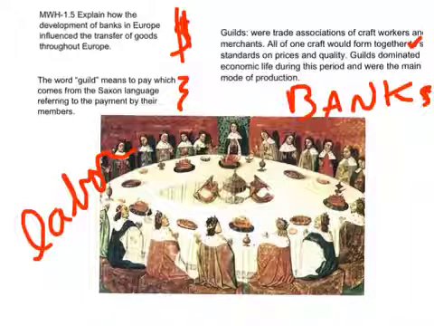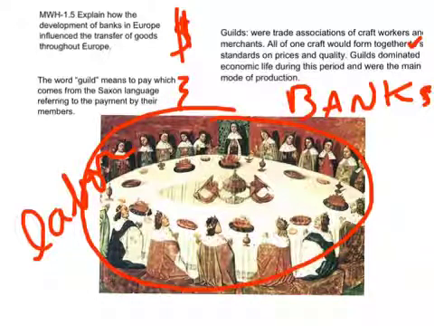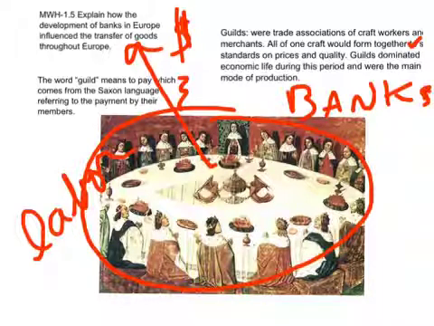Now, as we go to here and we look at the picture, we have a guild of people sitting around a table, and they're just sitting here discussing, I'm sure, price, quality, how their businesses are doing, possibly the workers that work in their shops, and how the trade is going to continue to flow as far as modes of production. Very important at this point as we go back and we look at our objective: transfer of goods, banks in Europe. So trading and banking, you can't have that without labor.